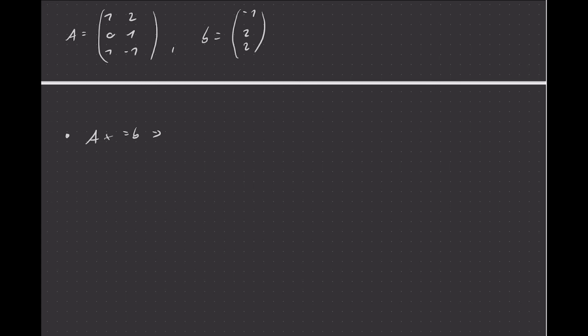Now if we try that, let's do that just to illustrate that it won't work, we get this tableau. Then we would first subtract row 1 from row 3. That would yield 1, 2, minus 1 here, 0, 1, 2. We just copy the first 2 rows. In the last row, we would get 0, minus 3, and plus 3, like this.